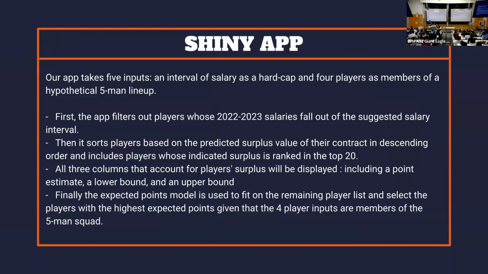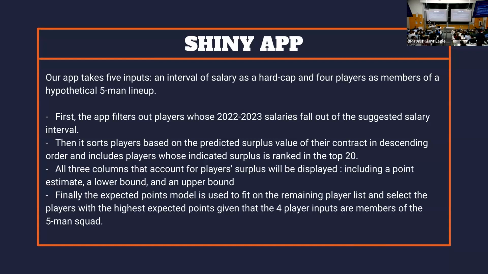So, as I stated before, we wanted to create a pretty accessible tool, or a demonstration of a more refined tool that could be developed by an organization. So we used a Shiny app. Our app takes 5 inputs: an interval of salary as a hard cap, and 4 players as members of a hypothetical 5-man lineup.